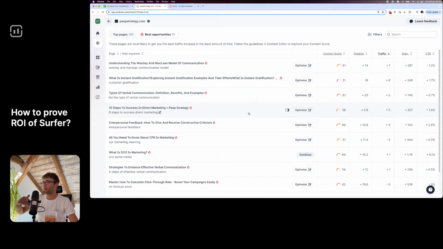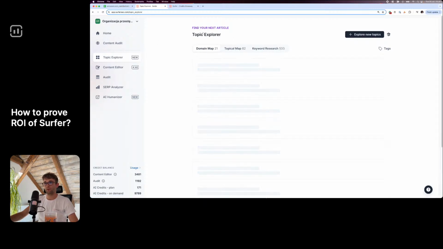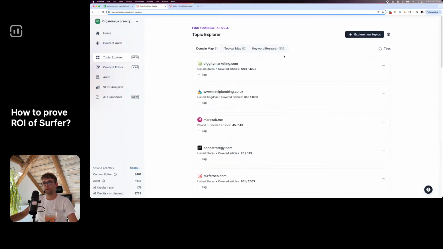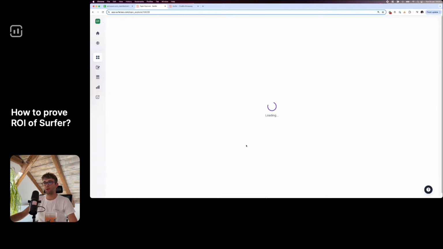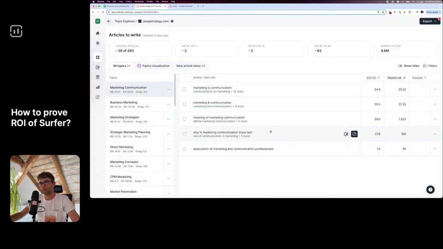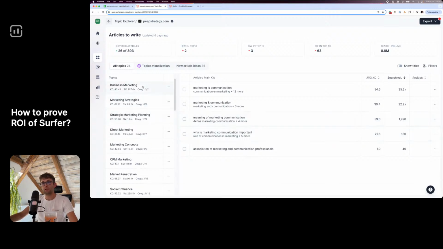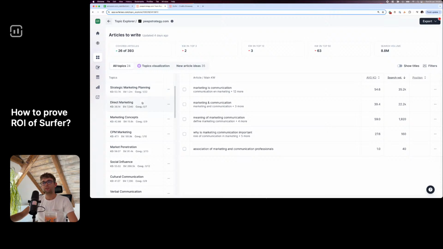But what about upselling them on new content production? As for now, these tools are separated, but you can expect these tools to be connected. So the content audit will also show you a domain map with the plan for the topical authority. But for now, it's within the topic explorer. And when you look at the topic explorer and the same website, the PEEP strategy that we've been looking at, we can already find a bunch of clusters on the left hand side that we could be covering, but we are not.